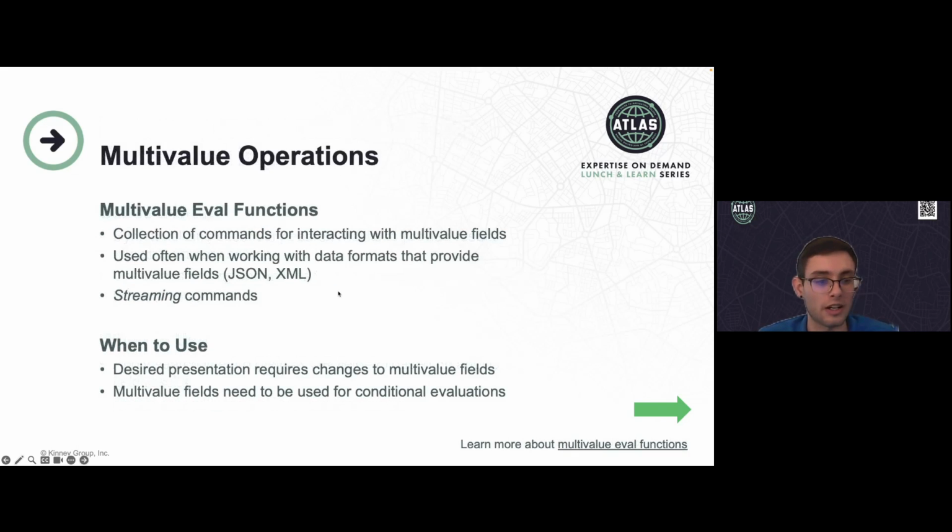And so we're going to use multi-value eval functions when we have a change we want to make to the presentation of data, and we're able to do so with multi-value fields. This, I would say, often occurs when you have multi-value data, and then you want to be able to change the format of the multi-value fields there. And then we're also going to look at a quick example of actually using multi-value evaluation as a logical condition.